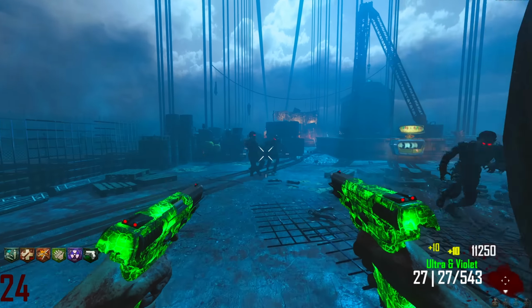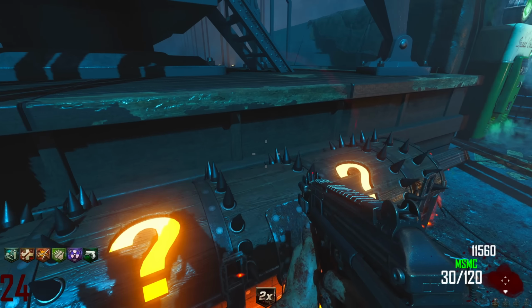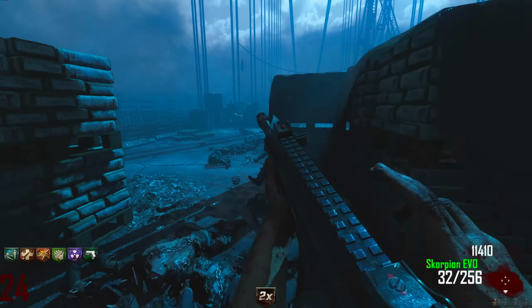Yeah, let's spin again. Let's just keep on Pack-a-Punching random guns just for fun. The Uzi, oh, the MSMC. I mean, it's cool. It's all right. I want something a bit more unique. The Scorpion Evo, there we go.